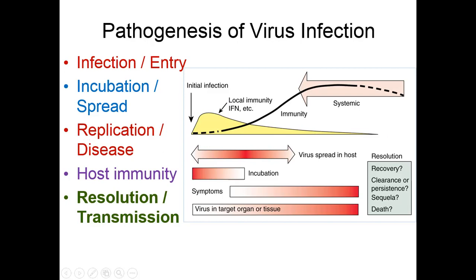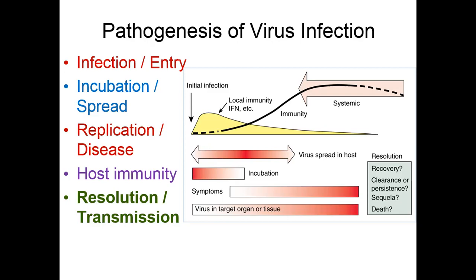And at this stage, host immunity will kick in. There would be a robust and effective immune response against the virus. It can be both in the form of cell mediated immune response and humoral immune response, which is the secretion of antibodies from terminally differentiated B cells called plasma cells.